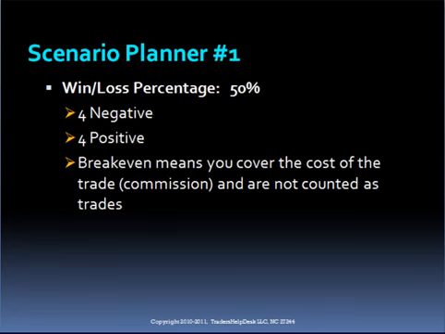Now, scenario number 1, we're going to have a win-loss percentage of 50%. We're going to have 4 negative trades, followed by 4 positive trades. Any break-even trade means that we have covered the cost of the trade, but we have not increased or decreased our account. Therefore, break-even trades are considered moot and are not counted as our 8 trades. Now, what would this do to our account? That's the bottom line.